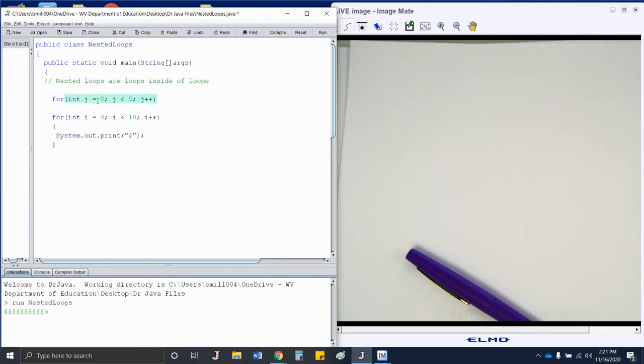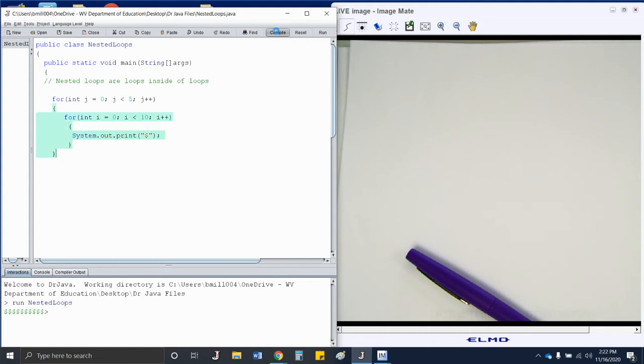And again, if you want to start this at 1 or if you want to use equal to, it really doesn't matter. Now if I put this entire loop inside of this loop, let me do some indentation now so we can see how it's inside. What I've done now is created a nested loop. Of course, now I've got this extra space here. Sorry, guys. Let me have everything nice and spaced. Okay. So now I've got this little inner loop running inside this outer loop. So it's going to print a string of 10 dollar signs 5 times because that's what that loop says.